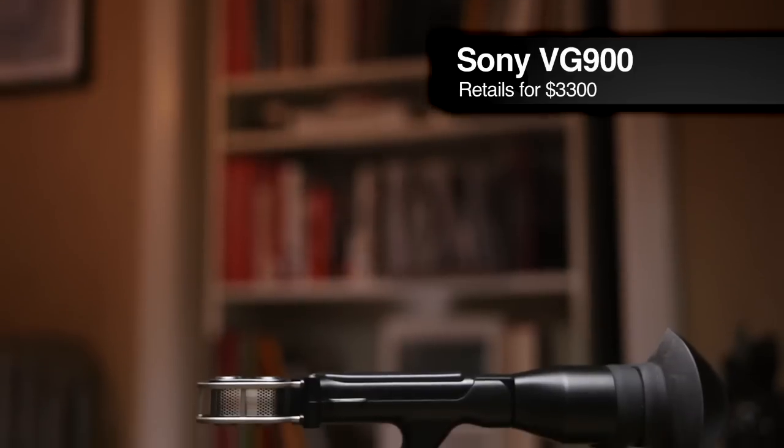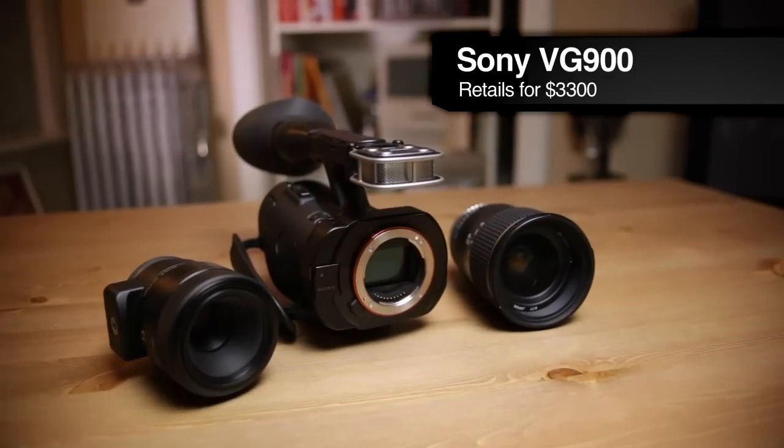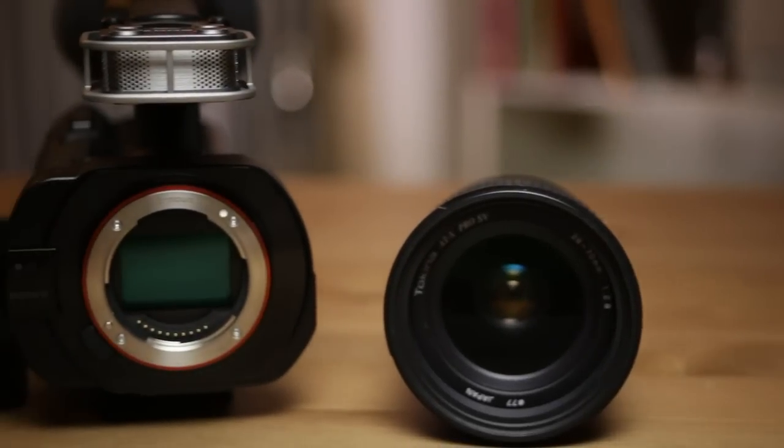The VG900 is a fairly new camera. It's actually really the first full frame camera that is in kind of a camcorder form factor. What you get with the camera is the actual body and then the adapter.